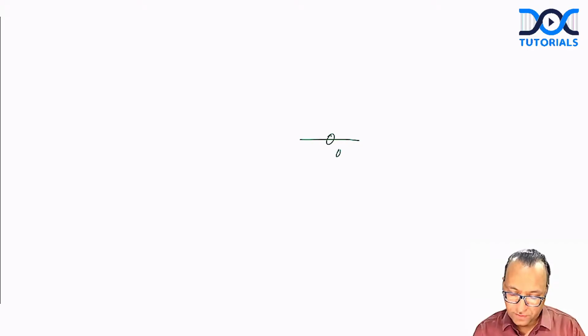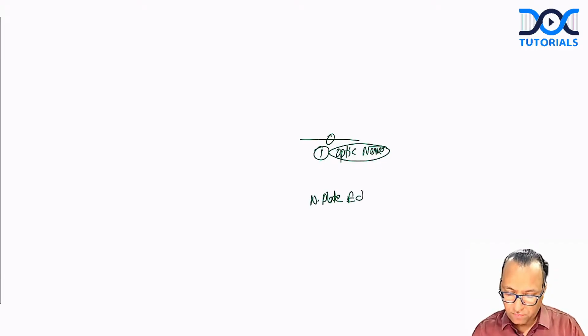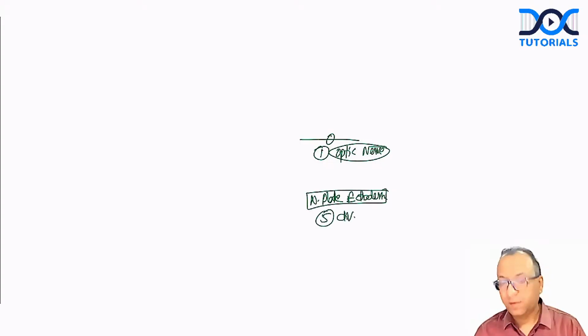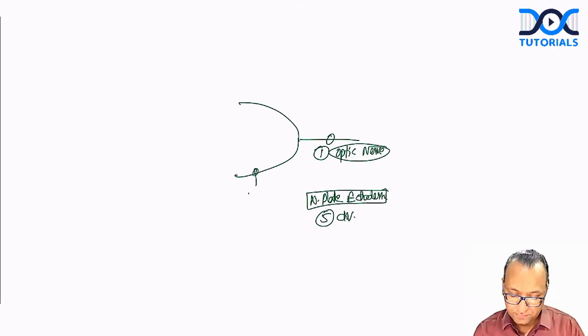Let us first look at the 5 derivatives of neural plate ectoderm, which are contributing to the developing eyeball. So what are they? You will see that the very first thing is the optic nerve, and the optic nerve, number one, is coming from neural plate ectoderm. We want to discuss what are the 5 derivatives of neural plate ectoderm. Number one, optic nerve. Number two, you'll find the 2 layers of retina. So number two, it is the retina. Retina has 2 layers, the pigment epithelium as well as the neural layer. That is also coming from neural plate ectoderm.